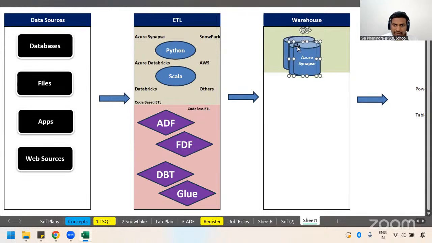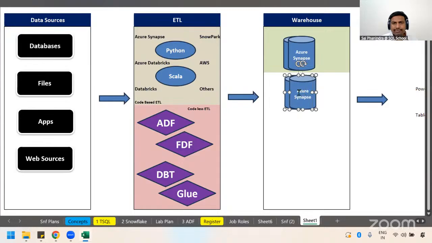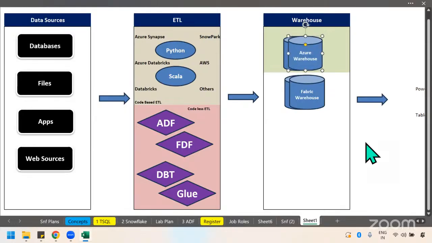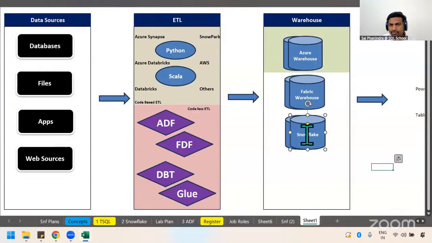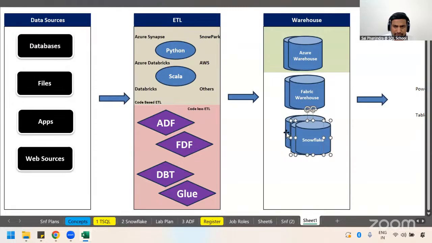Same way we have Fabric Warehouse also. For our easy learning, I'll call it Azure Warehouse. For our easy learning activity, I'll just generalize it. Next, we have something called Snowflake. And we have another one, Amazon Redshift.